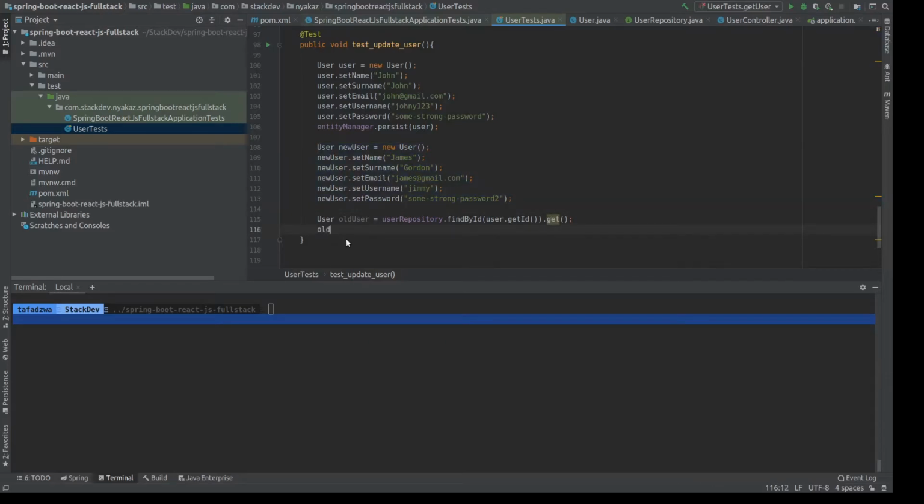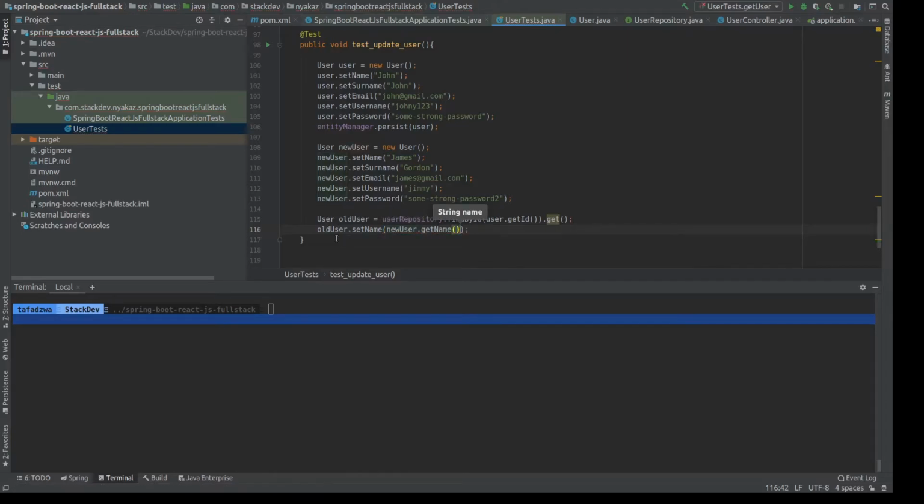Let's simply grab our old user. We'll say old user dot set name, then we'll set it with the new user details dot get name.